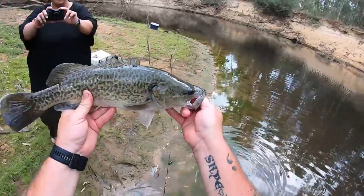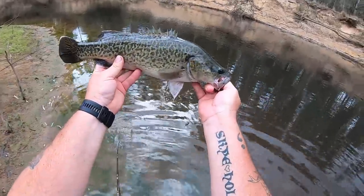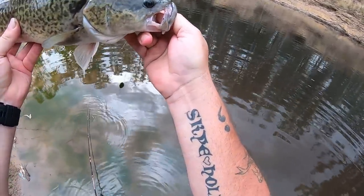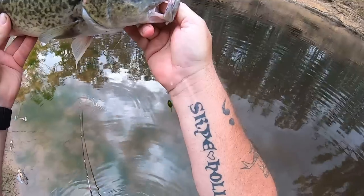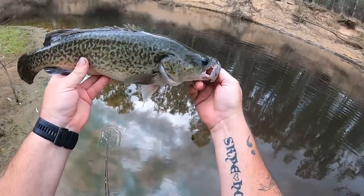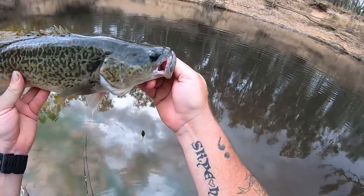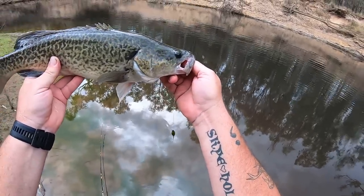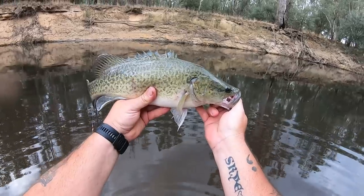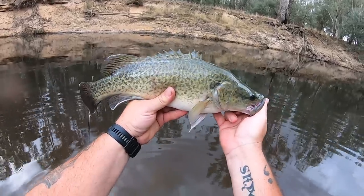There we go, folks, nice little Murray cod. Around about 40 to 45 centimetres maybe, caught using chicken's hit for bait. But if you look at this side of his mouth, you'll see there's a hole in the gum there. This fish has been caught before. That is evidence that catch and release works, folks, with fish of all sizes. And Loretta's just going to get a quick photo of me now, then I'll put it back. There we go, folks, using the chicken's hit for bait, I have managed to break my Murray cod drought. See ya, buddy. Off he goes.